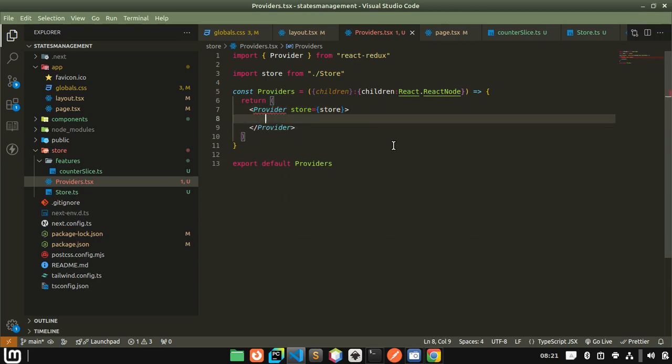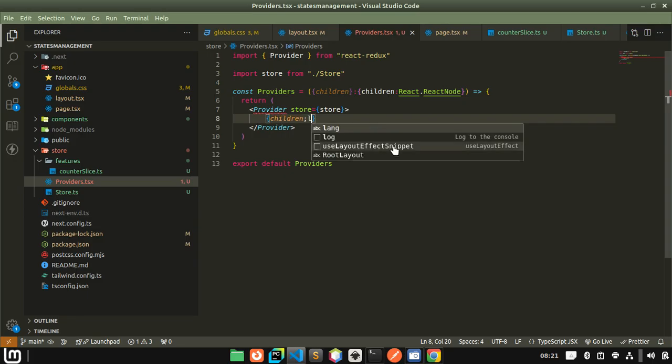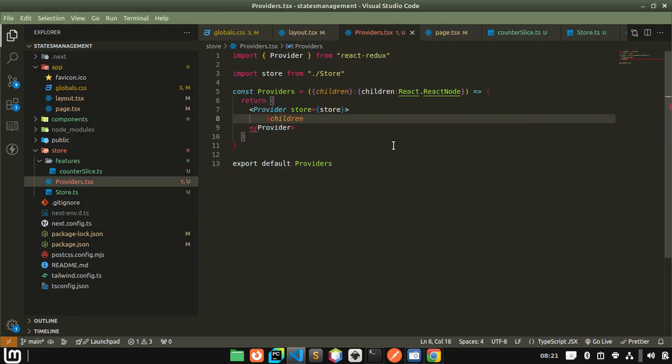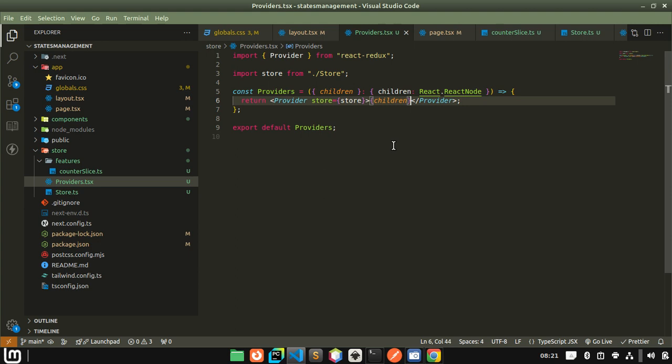Then here I can maybe come and say children. It's been long since I touched Next.js. It's only that I've decided to be serious with it.